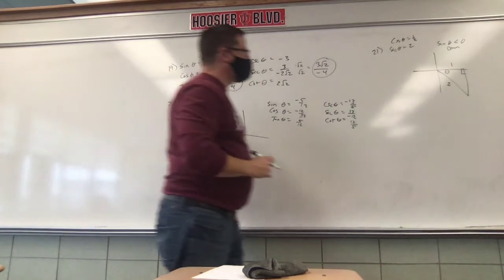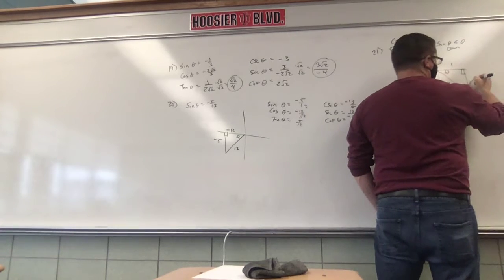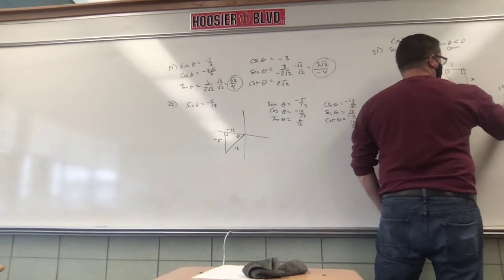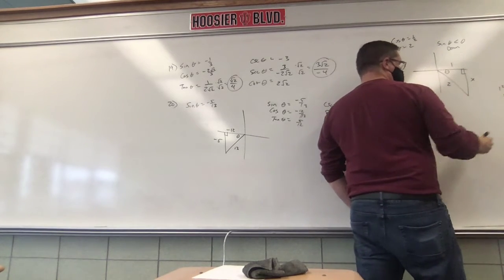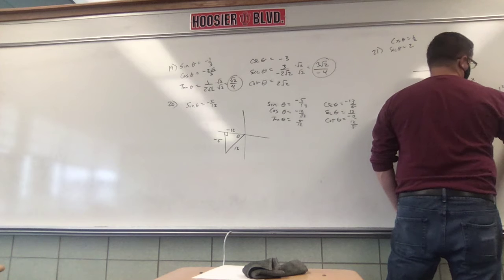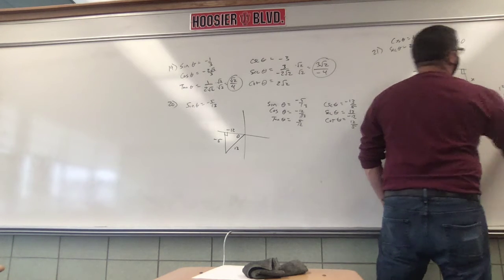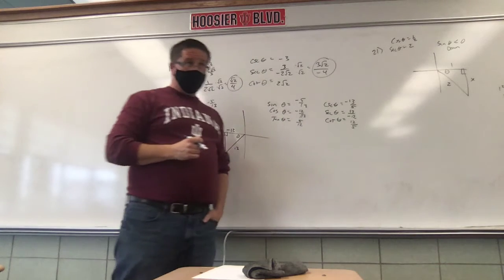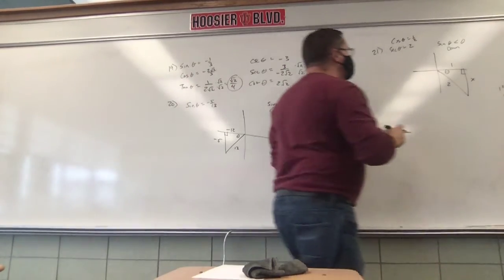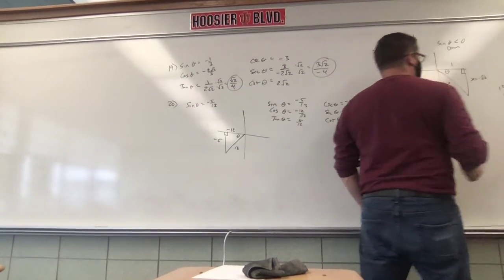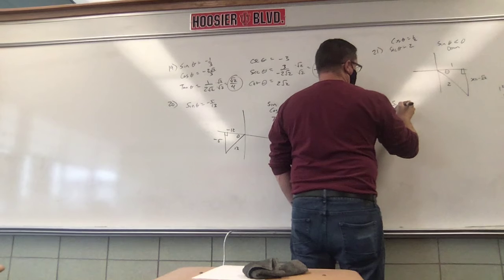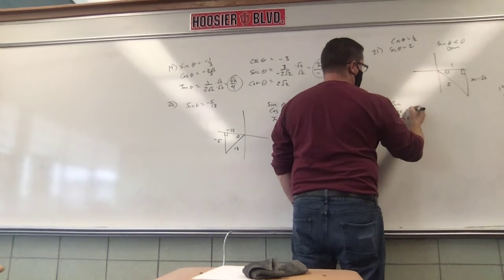No. So, we have, label that x. 1 squared plus x squared is 2 squared, using the Pythagorean theorem. 1 plus x squared is 4. Subtract 1 to each side. X squared is 3. Square root. X is plus or minus radical 3. Which is it, plus or minus? How come minus? Down. So it's negative radical 3. And again, sine, cosine, tangent of the angle.